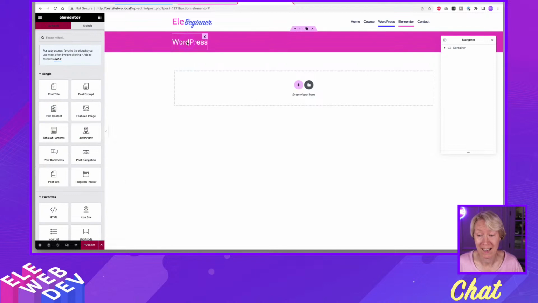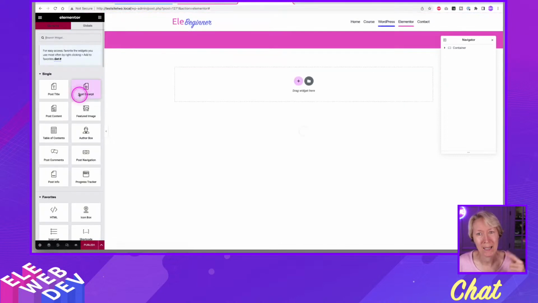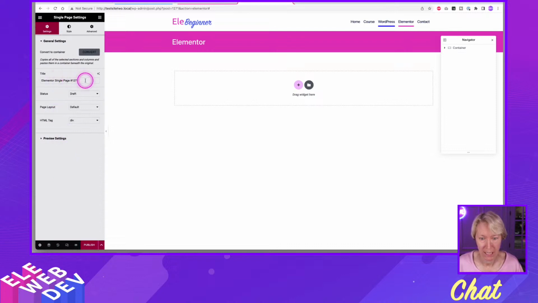And then I'm going to change this. Since this is dynamically bound and brought in, I'm going to change the preview settings because I've already created my, have I? Let's go to pages. Oops, nope, don't have it. Let's just see if it's in here. Yes, Elementor has already been, the page has already been created. I'm going to apply and preview so that dynamically I'm bringing in the right title for this single page template. I need to rename it, which is right here.